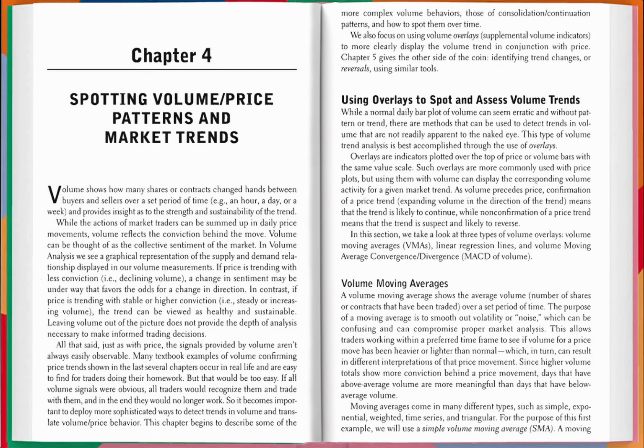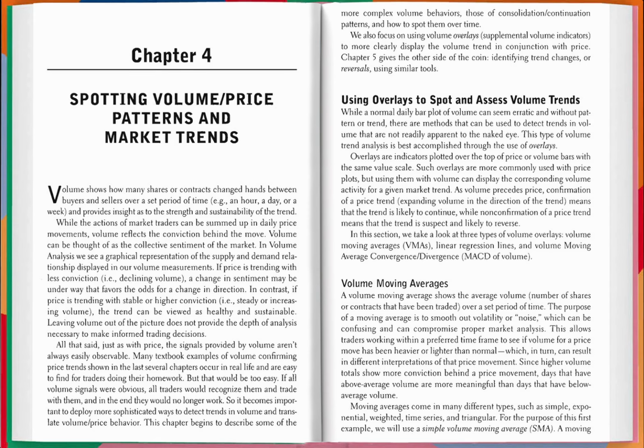Chapter 4. Spotting volume price patterns and market trends. Volume shows how many shares or contracts changed hands between buyers and sellers over a set period of time, e.g., an hour, a day, or a week, and provides insight as to the strength and sustainability of the trend. While the actions of market traders can be summed up in daily price movements, volume reflects the conviction behind the move. Volume can be thought of as the collective sentiment of the market.